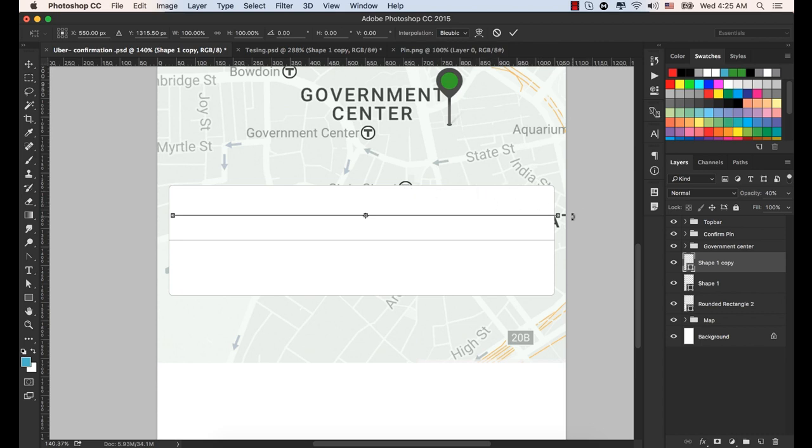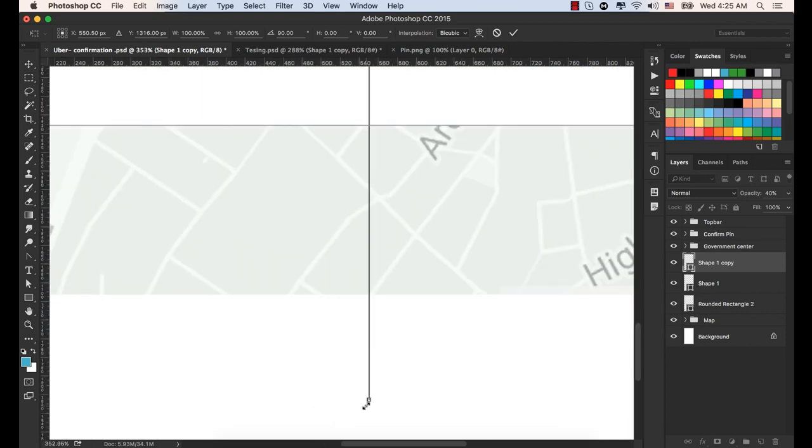See a bending arrow? That means we can make this one straight. Hold down the Shift key and make it straight. Okay, and now from the bottom bar, zoom in. From here, hold down the Shift key and resize this line.